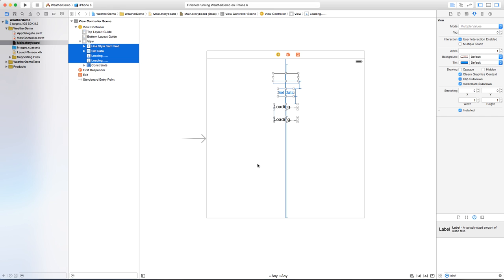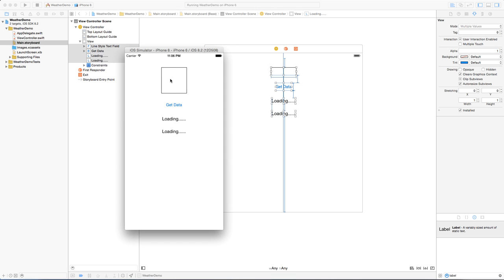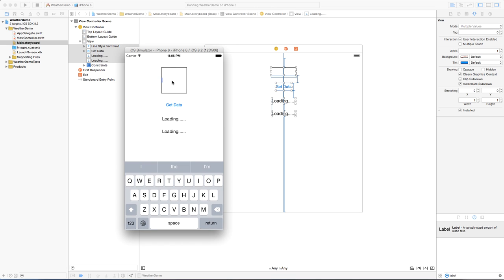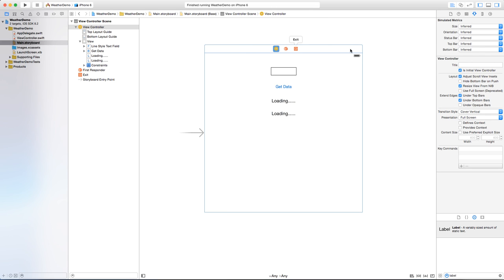So add missing constraints and run this application again. Yeah, we can see the text field is somehow stretched, but the position of the four objects is okay now. But I'm not going to spend time on fixing this layout. We're just going to stay with it.